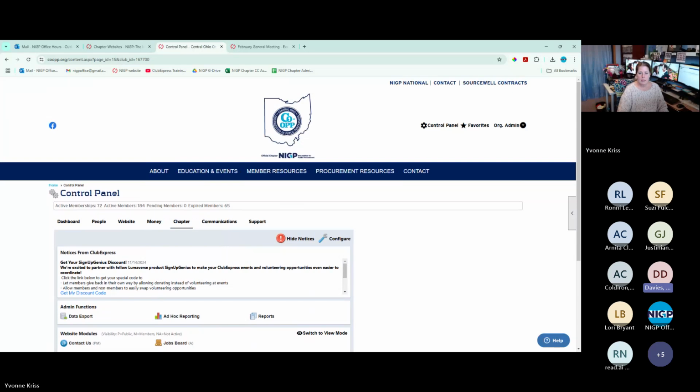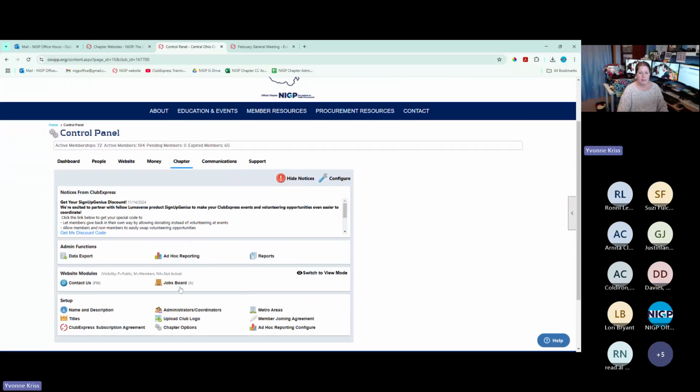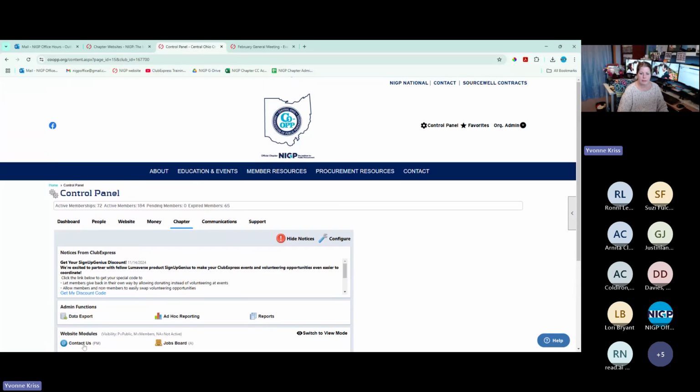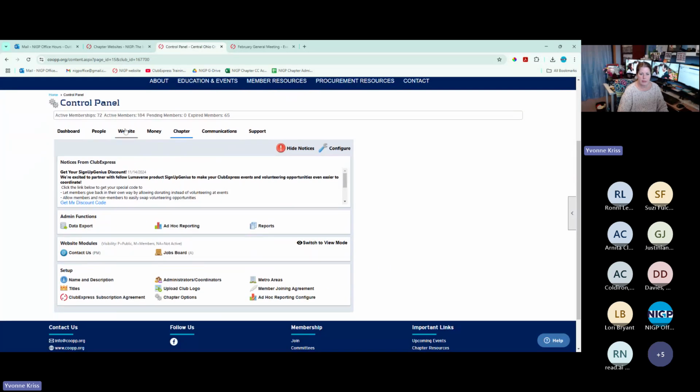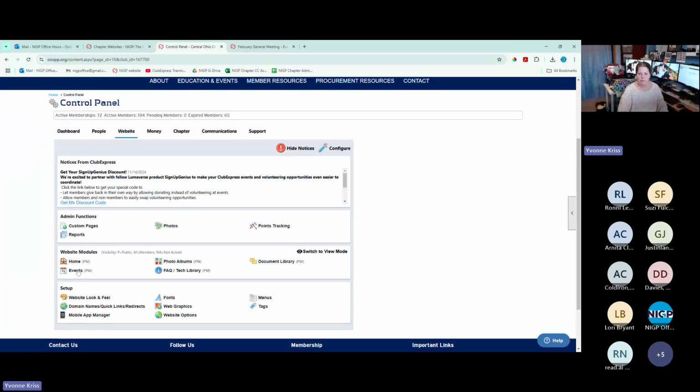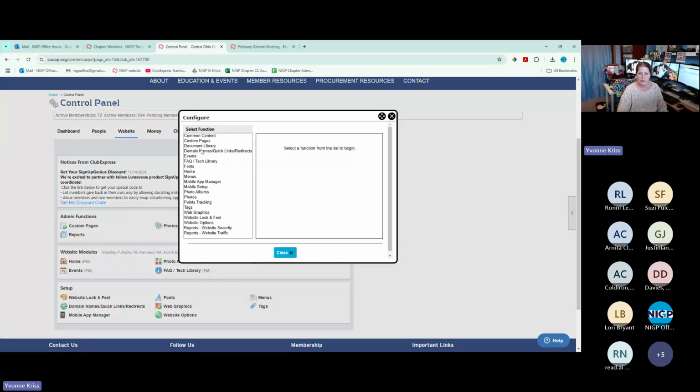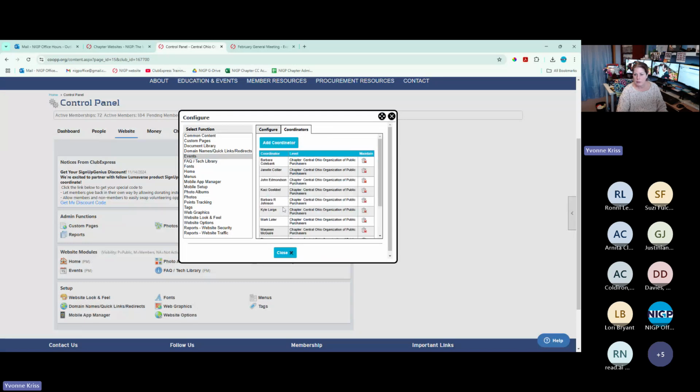I don't have a screenshot or anything, but tell her to reach out to me on that one, because there should be no reason. We can do something real quick here and try. Let's go to the website tab, but this should not affect it. You have it set up correctly to give them coordinator rights, but let's go to website configure, and we're going to look at events here, and make sure she's okay.